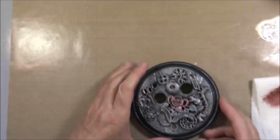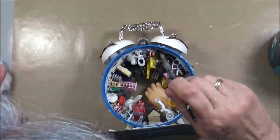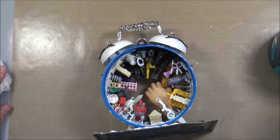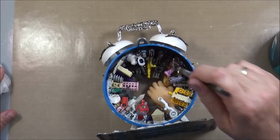So after my texture paste had thoroughly dried, and I only added it to the in-between places, not so much on the elements themselves, I was able to cover everything in black gesso. And for this particular project, it took forever.